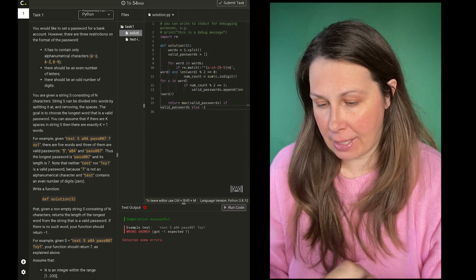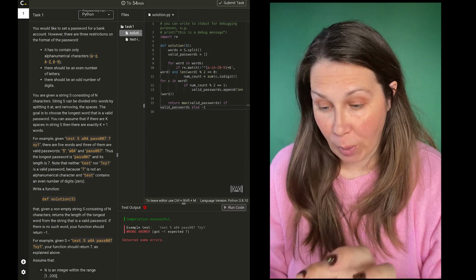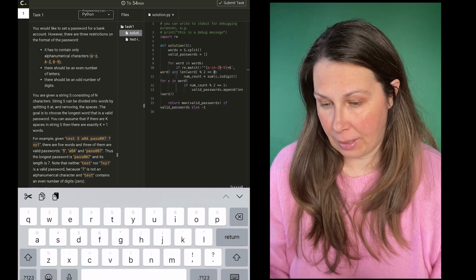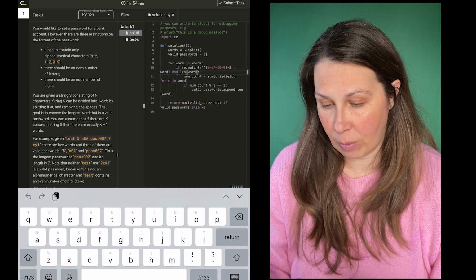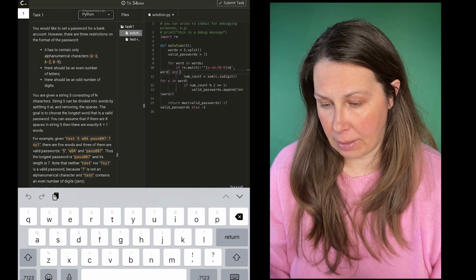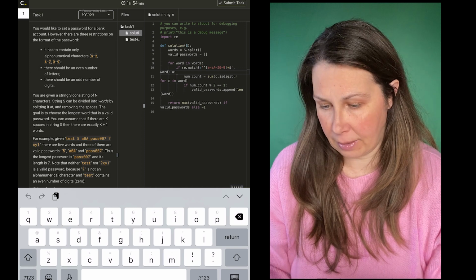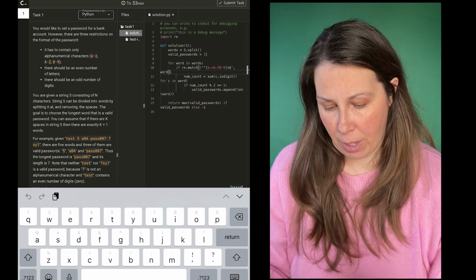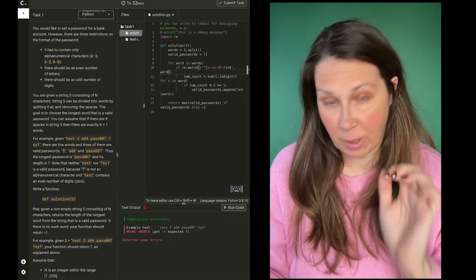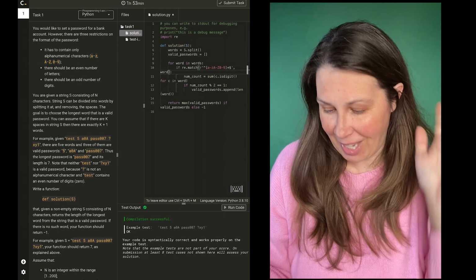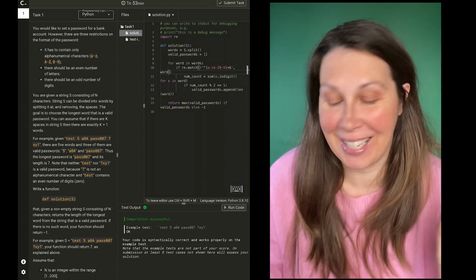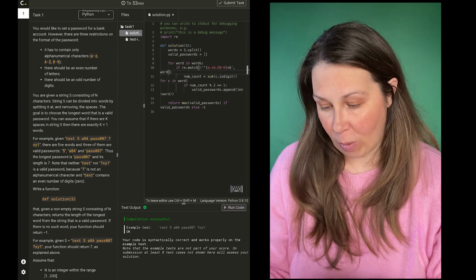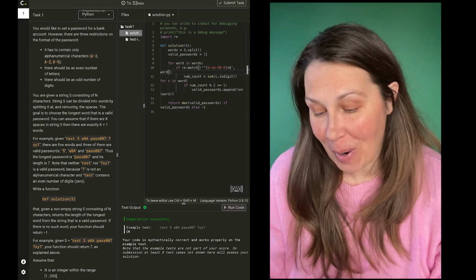I remembered. I needed to take this portion of the program out that was wrong. Hang on. It's the and len word. Let's see. And the 10th line. You're seeing here. Okay, here we go. That's what was wrong. Run code. Yes! It's correct. I knew it. Okay, I figured it out. That needed to come out. Okay, note that the example tests are not part of your score.